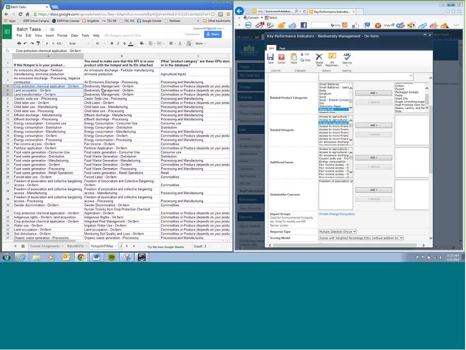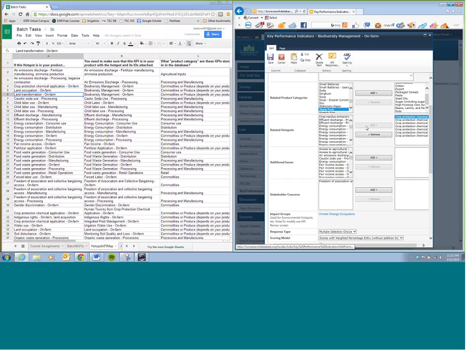So what I'm going to do is, like before, I was just looking for one hotspot title in these lists, but now I have to check all three of these. So if any one of these three exists in these lists, then I need to add it over. So I'm going to check crop protection chemical application first. All right, so click here, do a search for a C, so I can go down there. Okay, here we go. So all the way from here to here, I'm going to highlight, and I'm going to add those. And let me check this list. I don't see one here. I don't see one here. Okay, the next one is land occupation. Let me see if that's over here. Okay, there is one. There's only one. Let me add it.